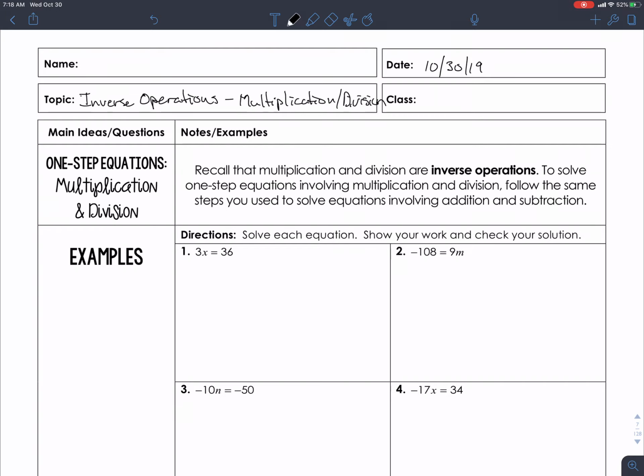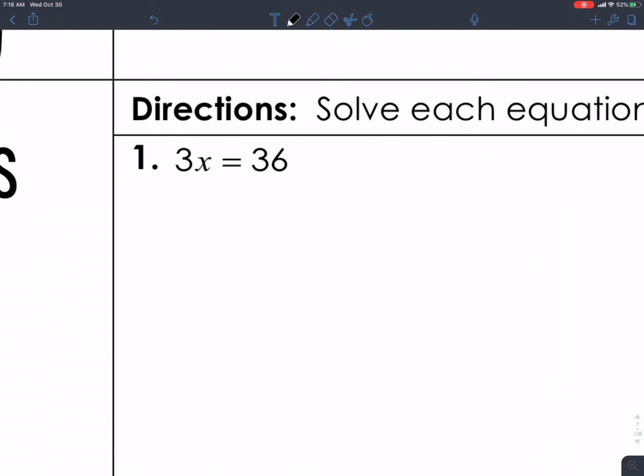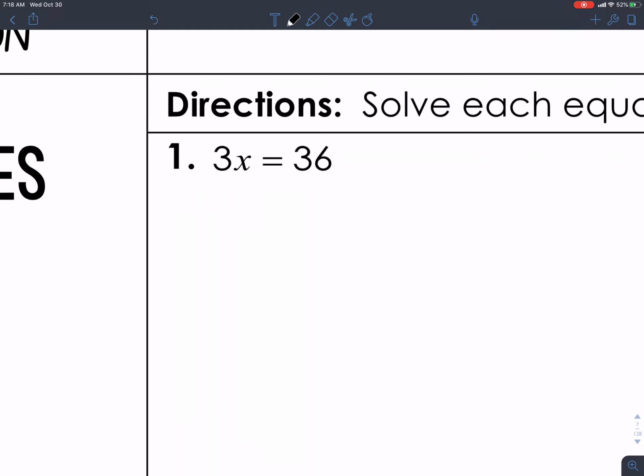So we look at an equation. I'm going to start with number 1. It's a very, very simple example of a one-step equation. What do we see there? How do we read that? You might be reading it as 3x equals 36, and later on that's fine, as long as you recognize it's 3 times x is what that means. It really is 3 x's is what that is saying. So it is 3 times x. I'm just going to put a little dot to remind us that's 3 times x equals 36.